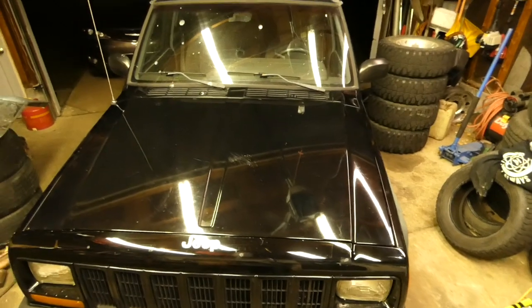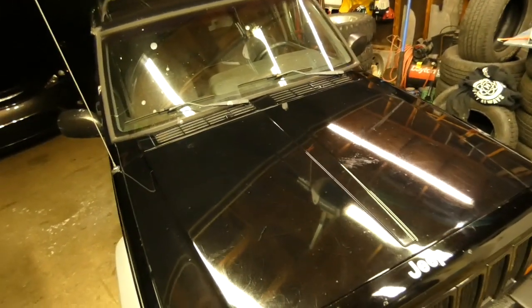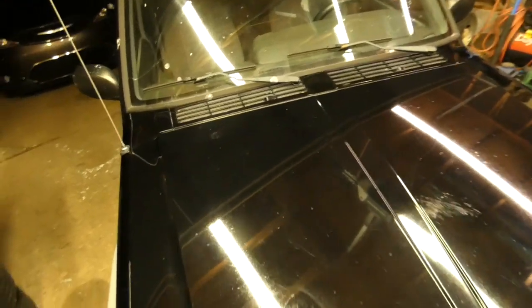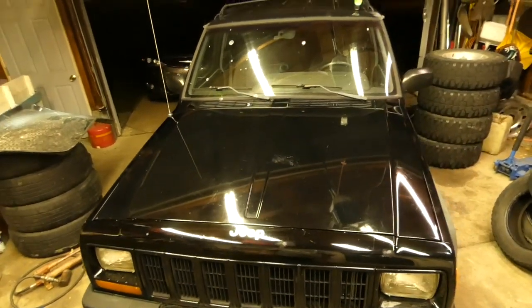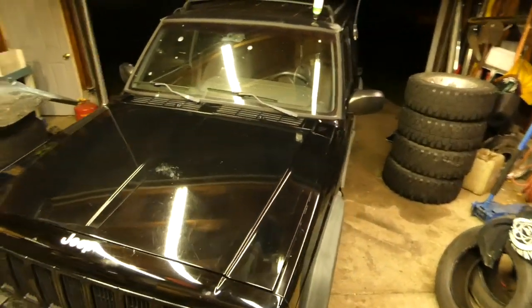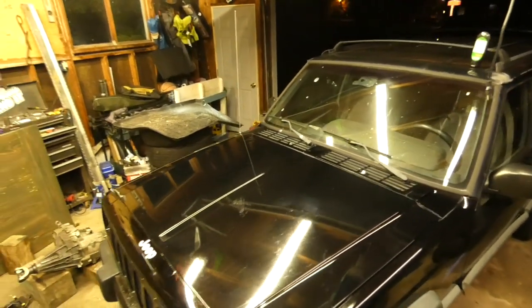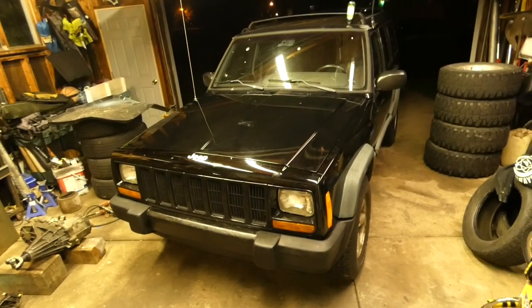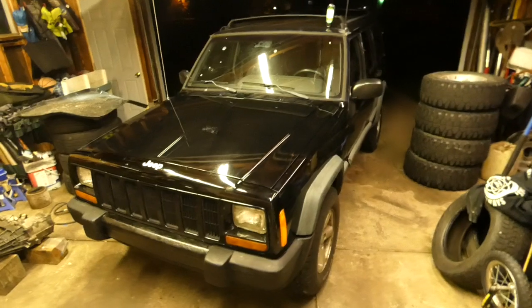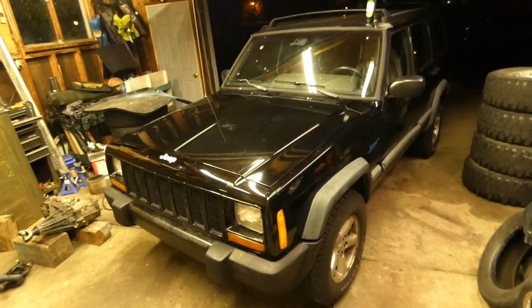Matches. The hood is not clean by any means. I think these Jeeps, they just run hot as heck, and the paint just tends to split. I don't know. But if you come back, the hood doesn't look gray anymore. So there, now we've got 30 minutes of work into it. Check out the front end. That's all it takes right there. I could sell it just like that and make $1,000 with what I got it for, you know?